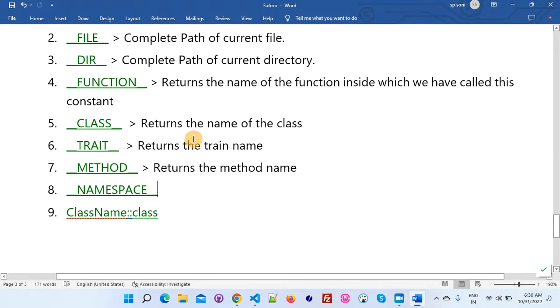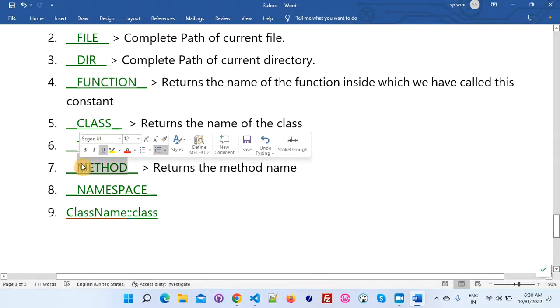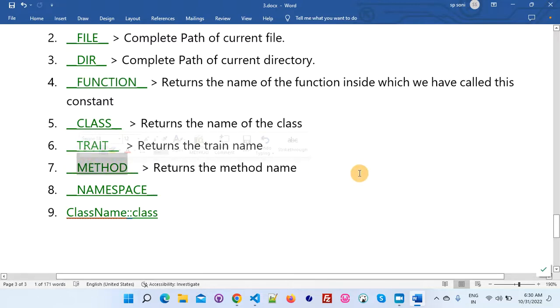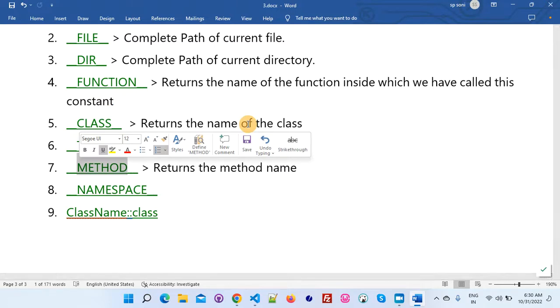So one confusion you guys may have in your mind at this time is that here we have used the function, here we are using the method. So what is the difference between function and method? Guys, I'm going to say that function and methods are almost similar. The only thing is that if we create a function inside a class, then it is called a method instead of a function. But if the function is outside the class, it is considered a function only.